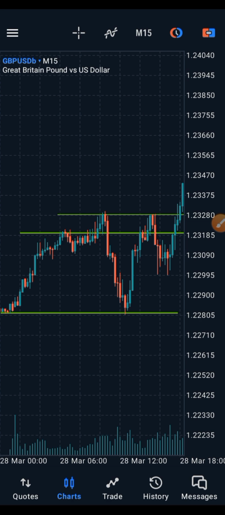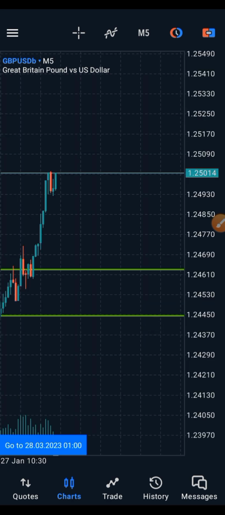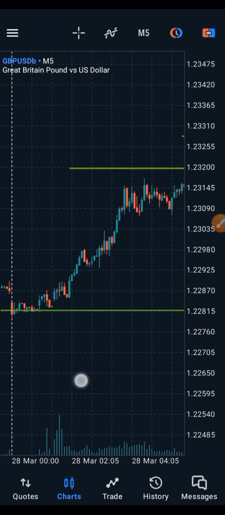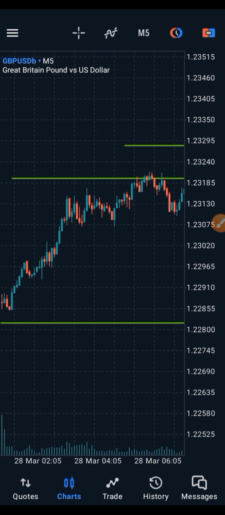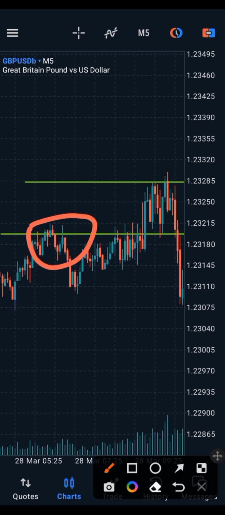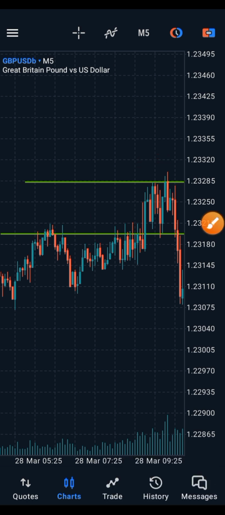Now, after marking the zones on the 15 minutes, what do I do? I go straight down to the 5 minutes time frame. Now, if you see this day, this was when the day started. If you look at it, these were the zones we marked out. We marked out these two zones, 1, 2, if you can remember when we marked out with 15 minutes. So now, marking out these two different zones, what does it do?